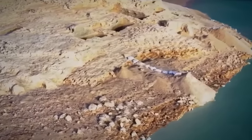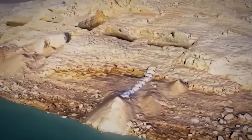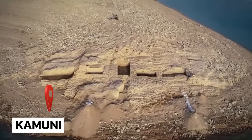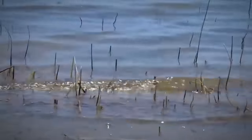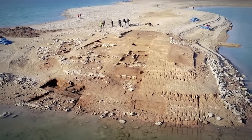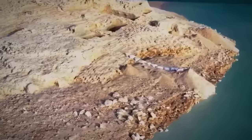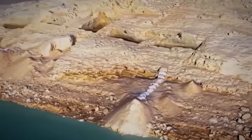This super-old palace was recently discovered in Iraq, having been keeping stories for centuries. Standing tall for 4,000 to 7,000 years in Kamani, the site was hiding underwater in the Tigris River. This ancient palace has more than 100 granite stones strategically placed in a circular pattern. People think it might have been a temple, a burial spot, or a cool trading hub.